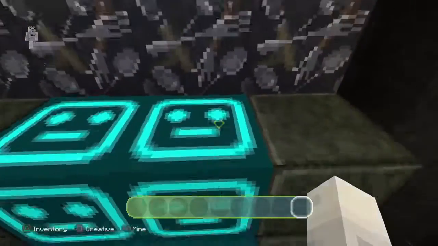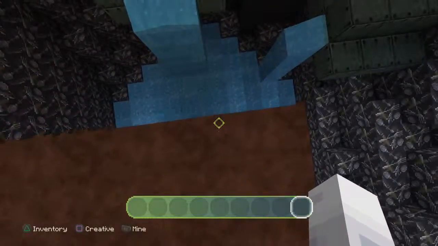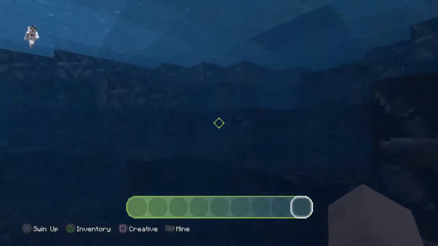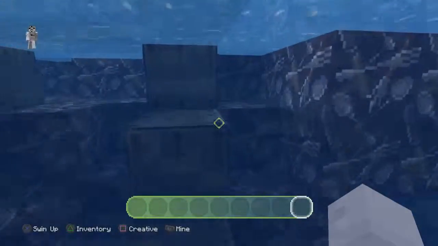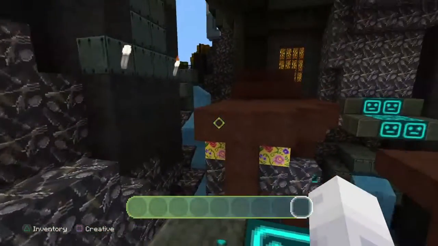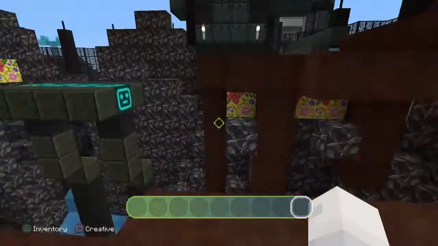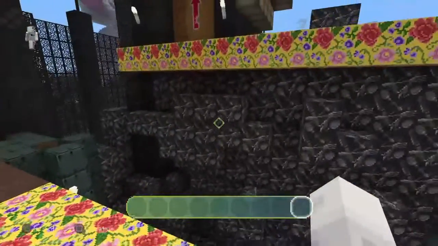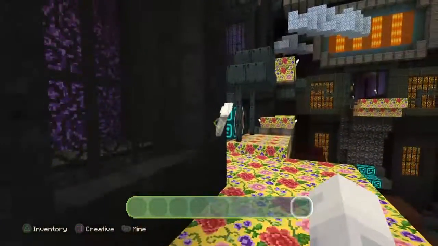Do you have to parkour onto this? Don't get what to do. Where's the entrance to the... Is it down here? There's nothing in here. Oh, so I was here. I think I need to get to there. How'd you get to there? Just going like this.